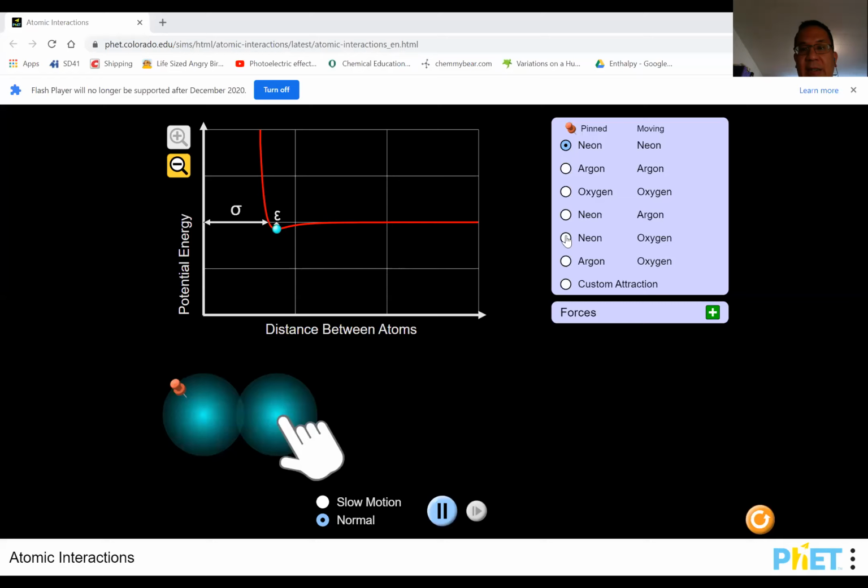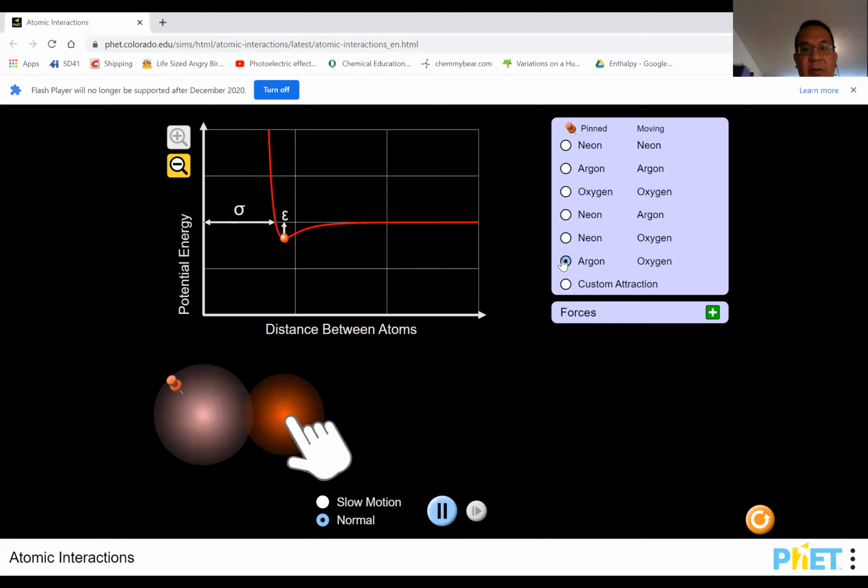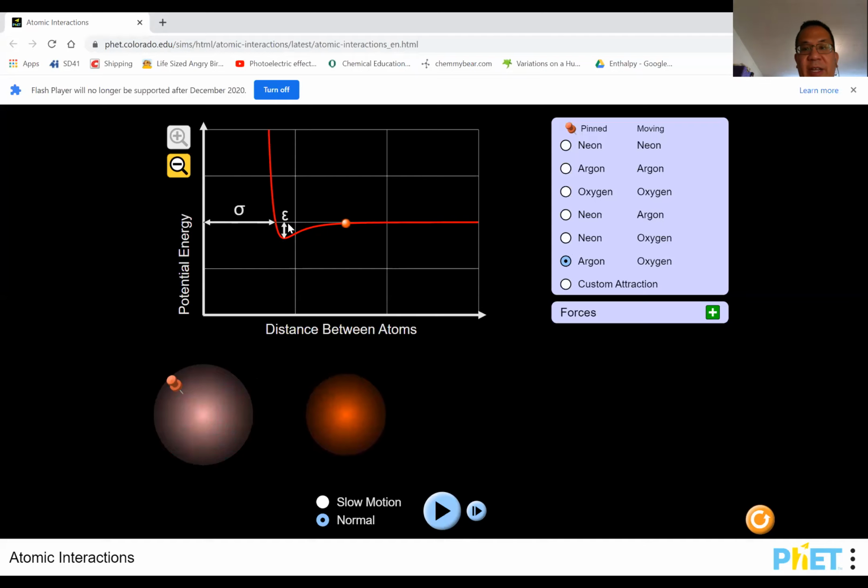Now, if I share the screen, remember we had this particular demo for you. Okay, so let's do argon. So what happens is this. Notice there's an increase in energy. If we look at the potential energy, if I pause it here, notice from a bond to me pulling it apart, you have an increase of energy. As the bonds are coming together, the energy is decreased. The energy has been released.